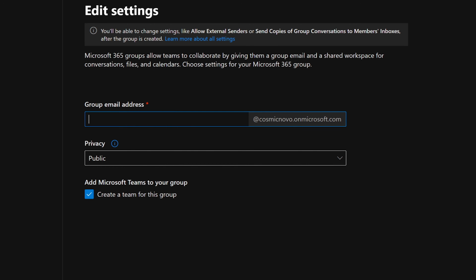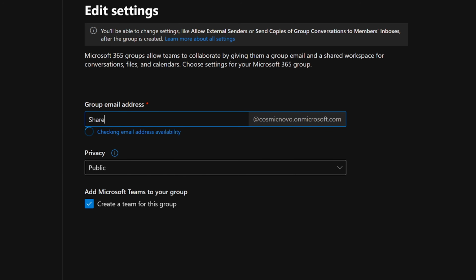And then we're going to create a group email address. Remember, this creates a shared mailbox every time you create a group. I should say Office 365 group specifically. It creates all of this for you, which is great. So you can do all of this for a new group all at once, which is great. So what did we call it?